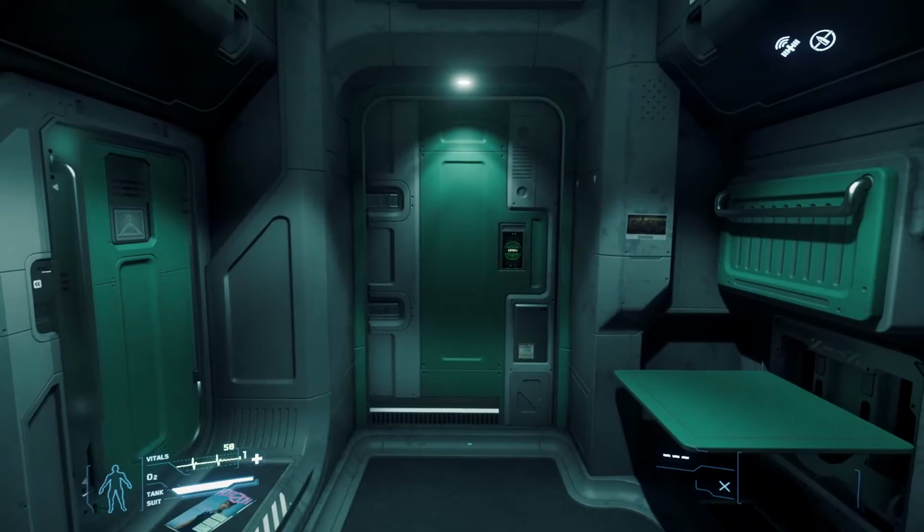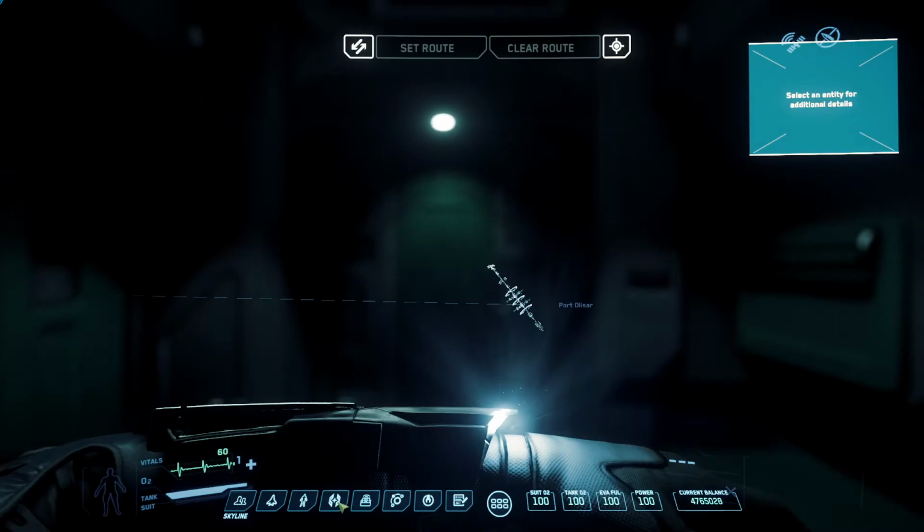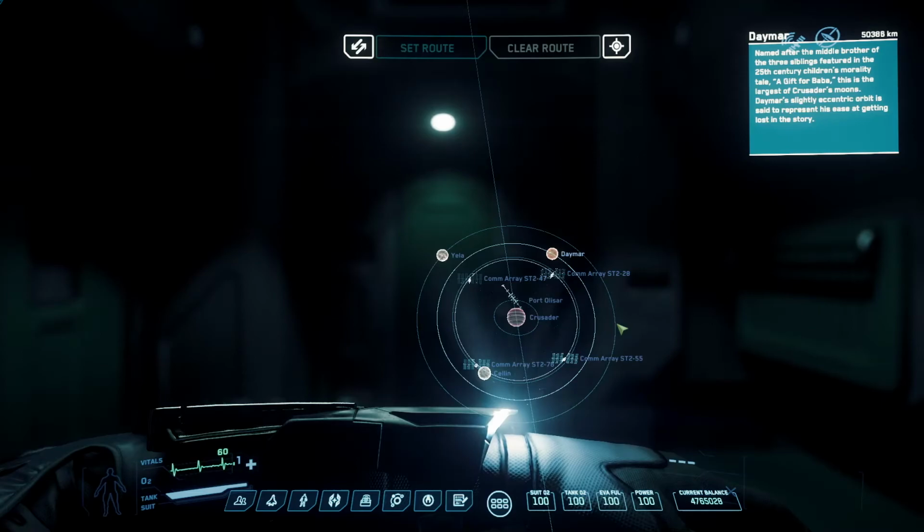But right now we have the Stanton system in game, and this app is here. The skyline is the actual map of the universe. So in here, I'm in Port Olisar, and if you zoom out, you can see there is Crusader, which is not in game yet, so don't try to go. You can go there, but there's no actual planet to go to. There is Daymar, Yela, and Selin, which are all three moons of Crusader. And the zoom is pretty twitchy.